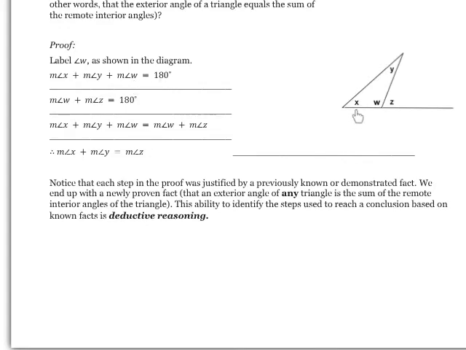So that reason, X plus Y plus W, if you think about it, that's going to be the sum of the angles in a triangle. The sum of the angles in a triangle add to 180. I'm not writing very well today, let me fix that. Sum of the angles in a triangle add to 180.